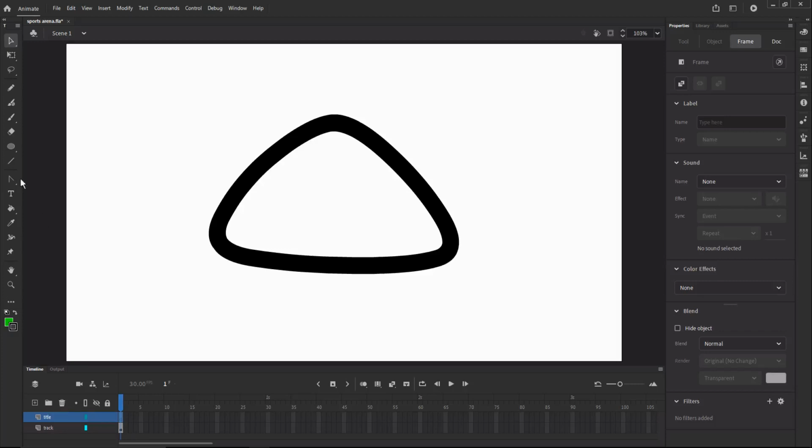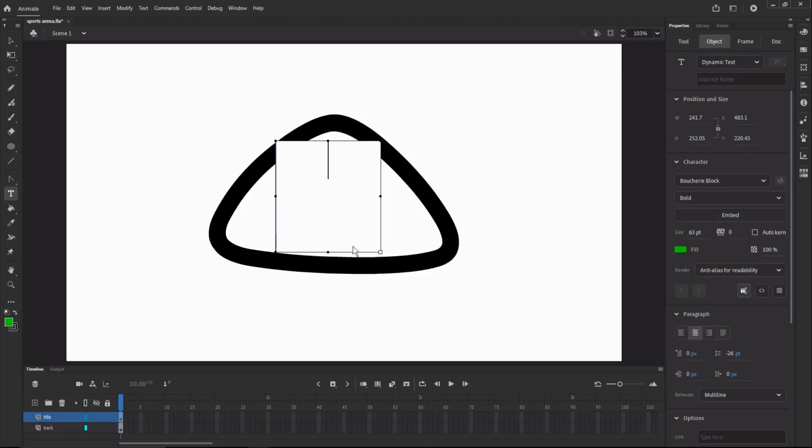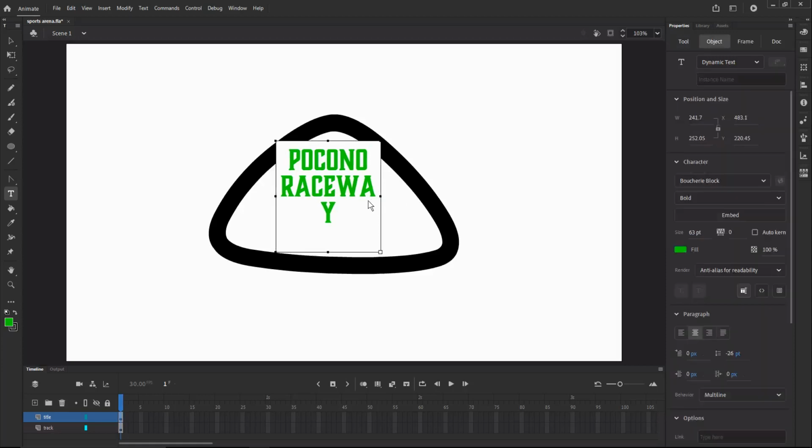I'm going to take the text tool. Okay, so if we change this text to dynamic text, we get a couple options here. For one, I can click and drag the text box differently. Pocono Raceway. If you hover your mouse over and drag it, it can make everything fit.